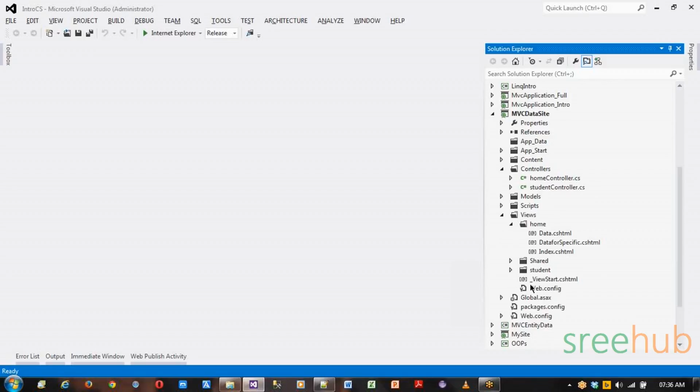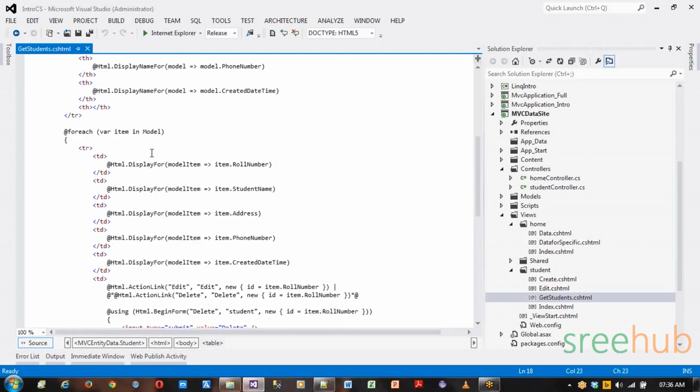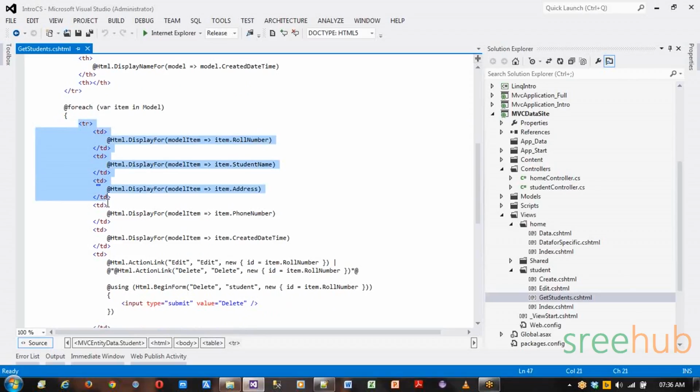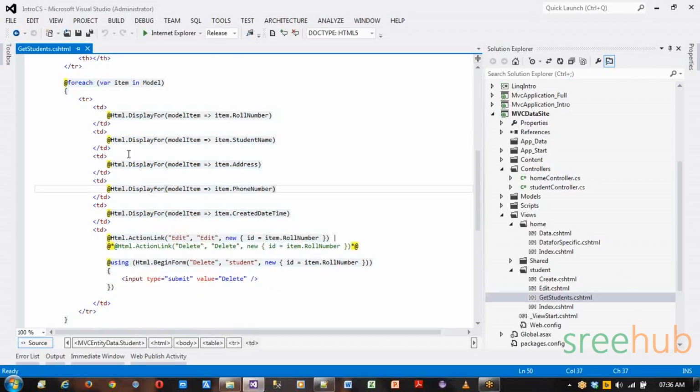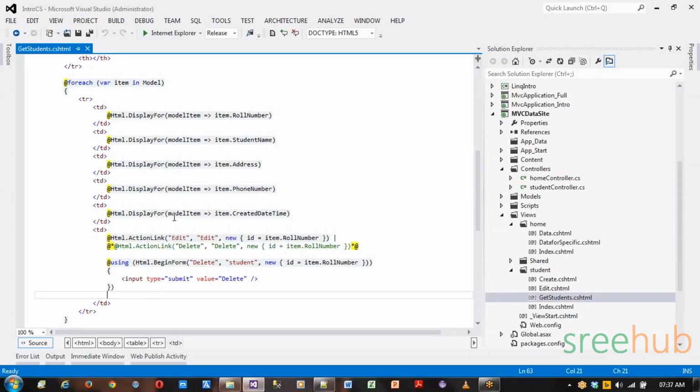For example, with the student example we created, in get students you create a loop to display different rows, using the same piece of code to show the data.